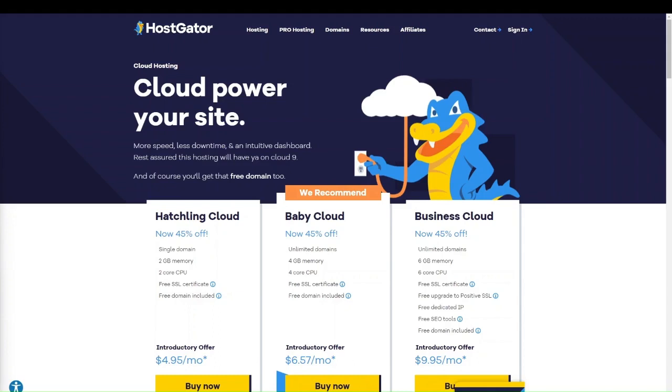So if you've used cloud technology before, things like Dropbox or Google Drive, the concept of cloud hosting is very familiar. Cloud hosting usually costs more than shared hosting, not by a whole lot, but it also makes it easier for your website to scale as needed, and it tends to support faster load times even when your website gets a lot of visitors.